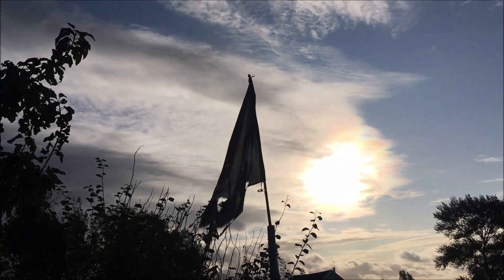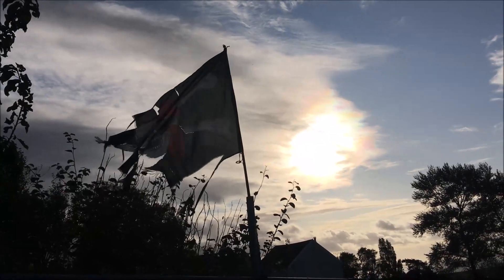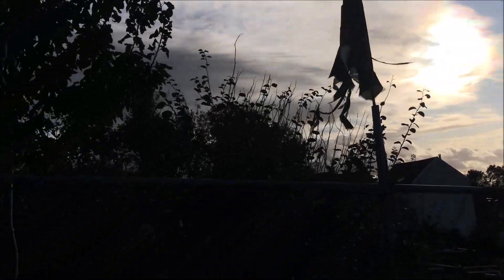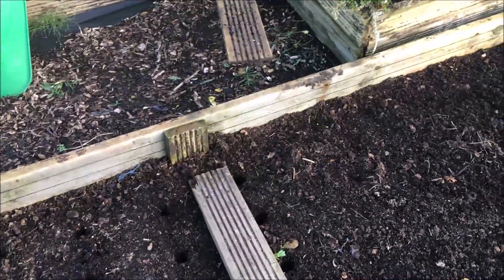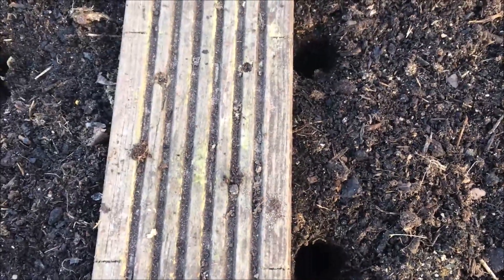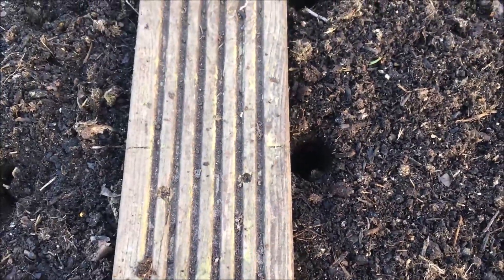It's the 17th of October and we've had a little bit of a respite in the weather. I think yesterday was the first day it hadn't rained in October, and it's forecast more rain for later on today. So I thought I'd come over to the allotment and get the garlic in. We've planted most of them - we've now got 48 garlic in and the last eight to go in here. We've dipped holes about two inches deep and just popped the garlic in, and we'll rake it over with a fine compost.